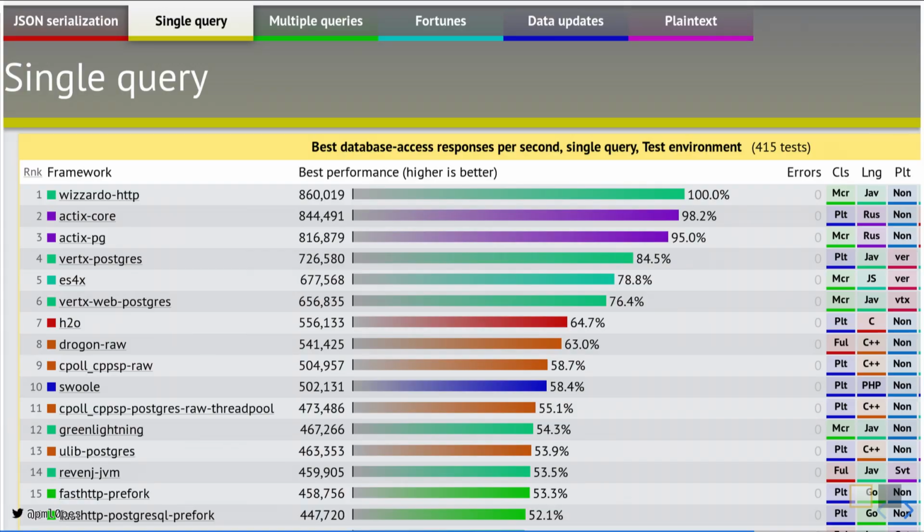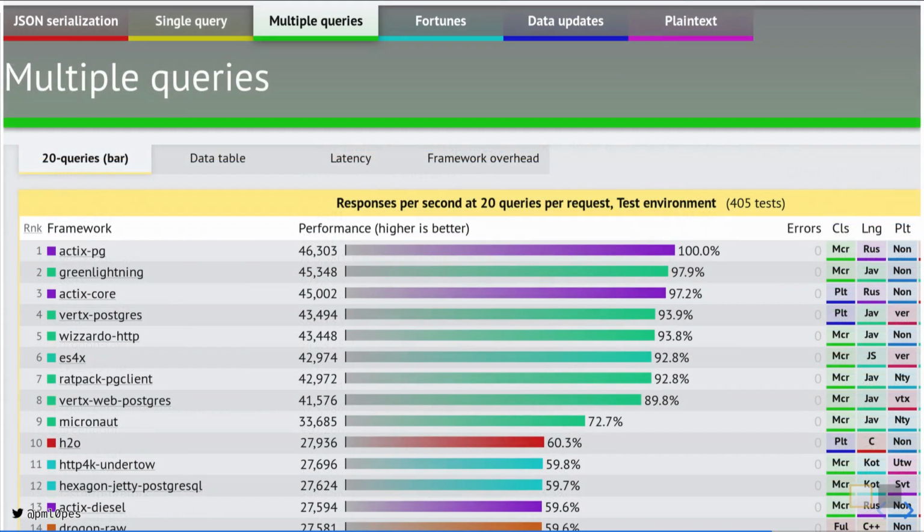So to test the experiment, several months ago, I submitted to the TechEmpower an implementation of the benchmark using this project. And after being reviewed, it got accepted. And this is how things are. So this is like the CI builds. You see that now ES4X is ranking number 5, which brings JavaScript from number 86, if I'm not mistaken, to number 5 in a simple database query test that goes to Postgres and gets results. And rank number 6 when doing multiple queries, so you see the parallel loading and testing.